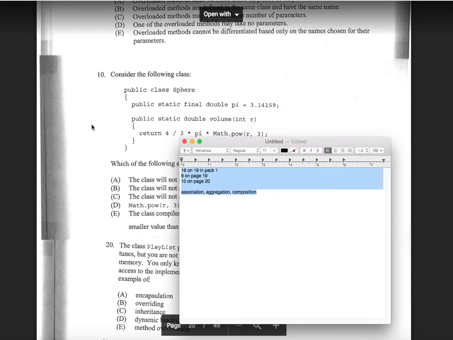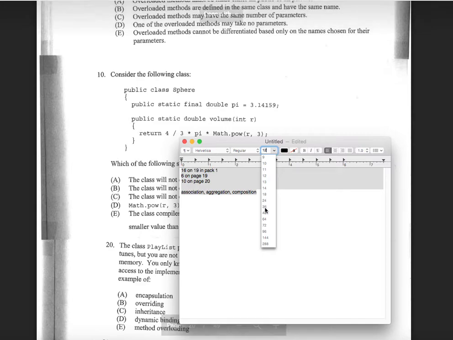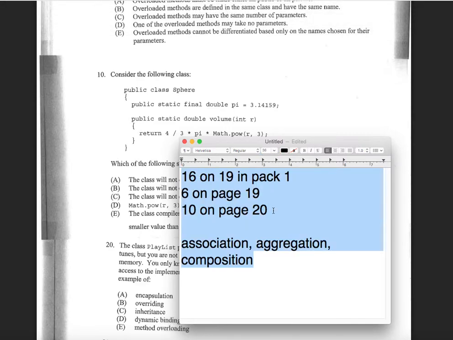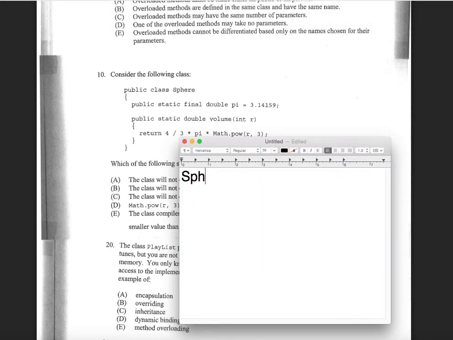So if this is our code here, we would run volume by stating the name of the class sphere, right? Not creating an object of type sphere, but just naming the class sphere and then running volume on it and giving it whatever number we want, right? If we wanted to get the pi, it's just like math.pi, right?